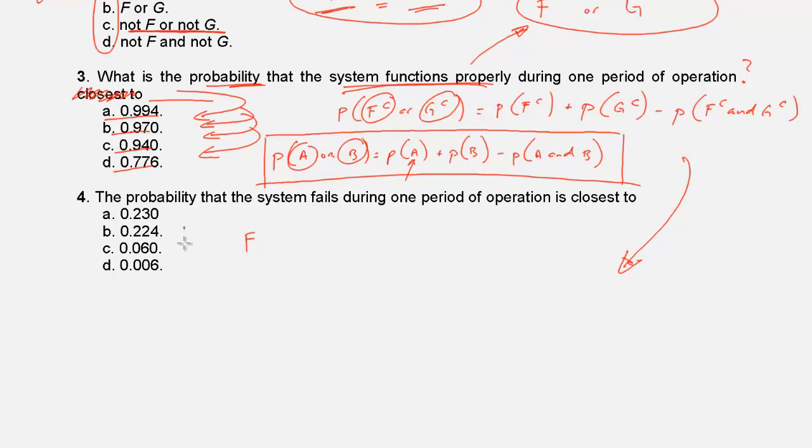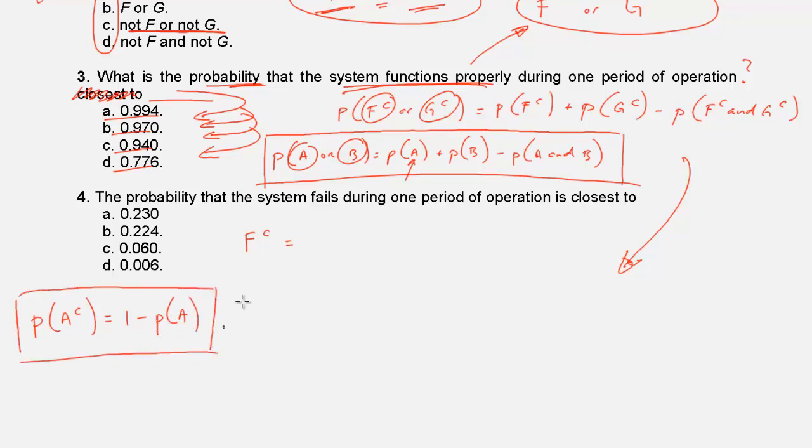So I'm not going to be focusing on question number 4 right now. I'm just doing it in this space down here. So I need to figure out what not F is. Well, this is just the complement rule. The complement rule says the probability of the complement of some event is 1 minus the probability that that event occurs. So if you want the probability of the complement of F, it's 1 minus the probability that F occurs. Now we know that F has a probability of 20%, so this is going to be 1 minus 20%. This is going to be 80%.